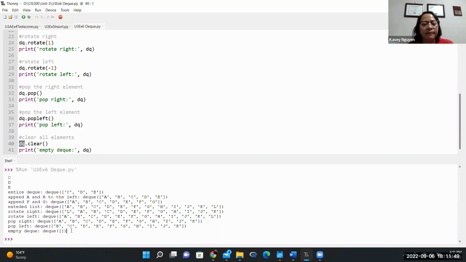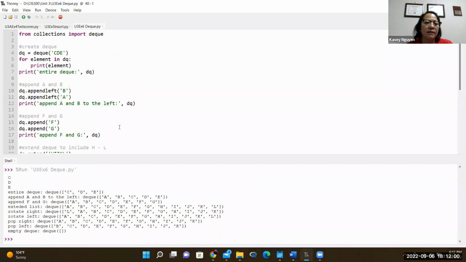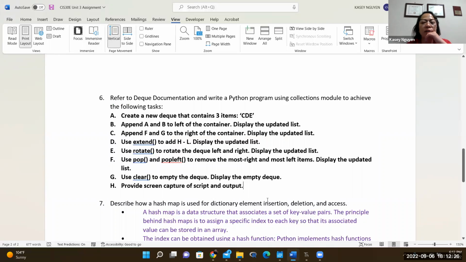Any question? And so this is using the collections module. And deque is in collections, because collections has many submodules that you can use. Question? Okay, so that was 6. I walk you through every single step. So all you have to do is just code your own and then run through it so you can have a better understanding. So the whole purpose of walking you through the exercise is so you can see, and I hope to explain that for you so you can be clear and remember how to use it.